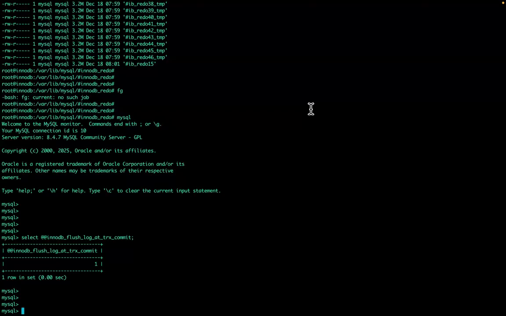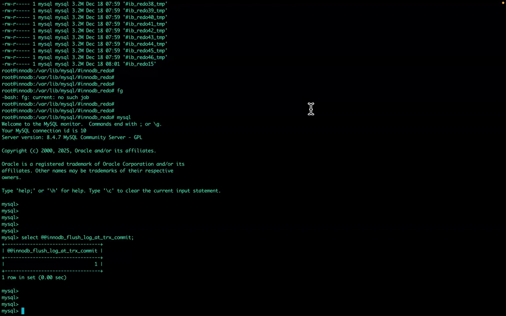If you set it one for each transaction, it needs to go to disk and write and flush. But if you set it zero, it is like all the 100 persons going in the bus, and in a single trip you are delivering everything. That is what happens when you set it zero: it will club the transactions within a second. How many transactions are happening? Maybe some 10,000 or 15,000 transactions. It will take the entire batch and go to the disk and write and flush. Right. So in that way you will get the performance.